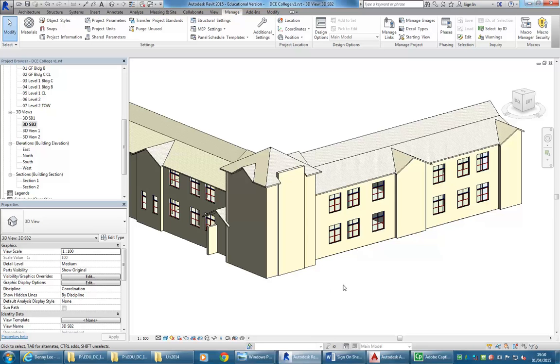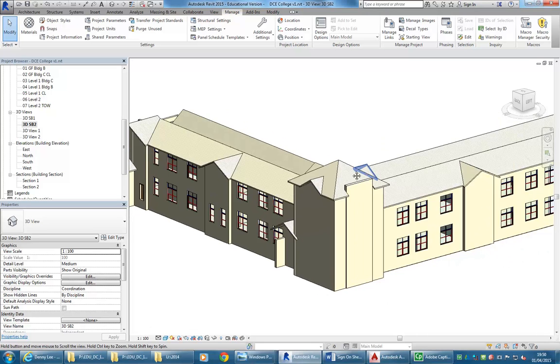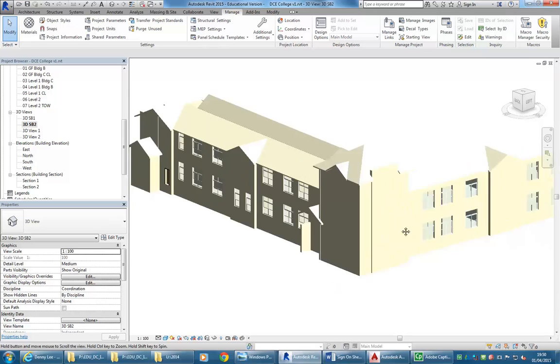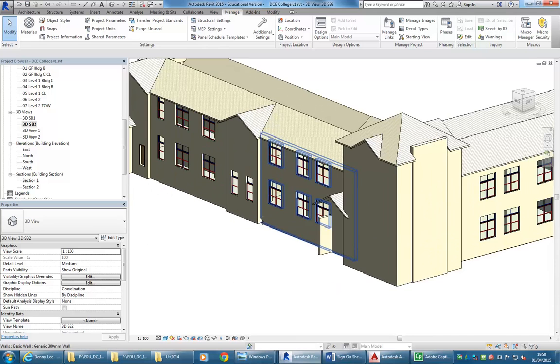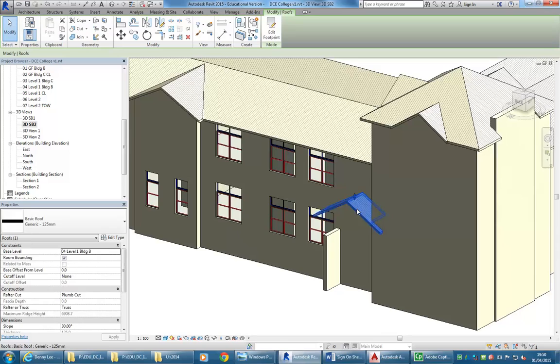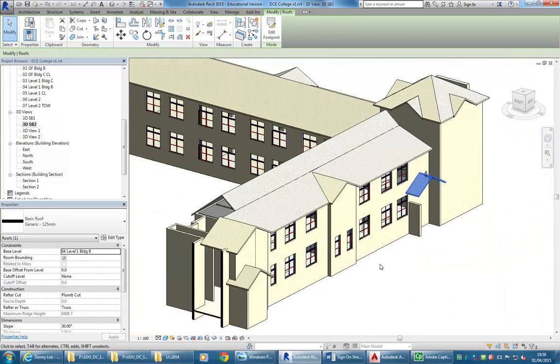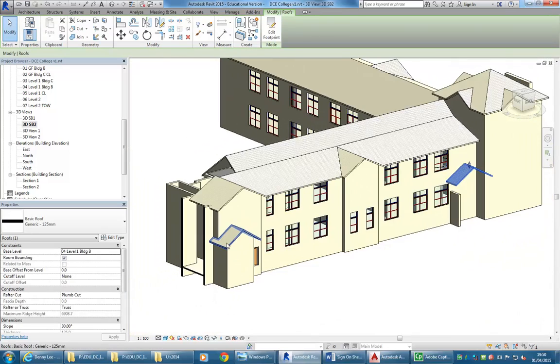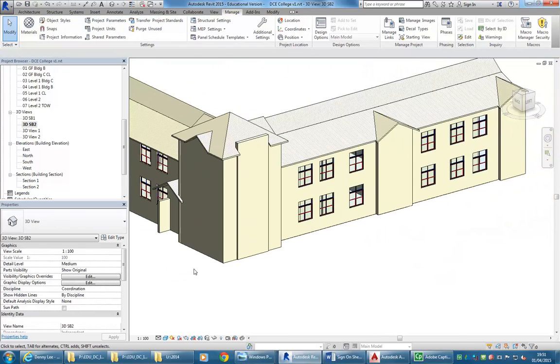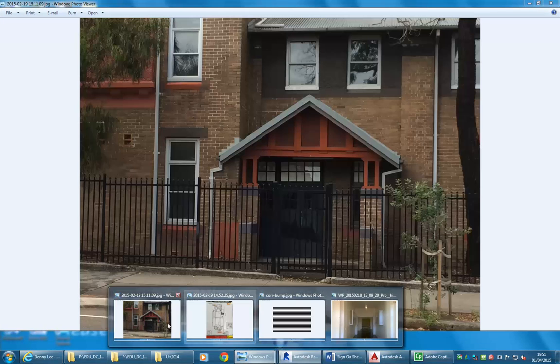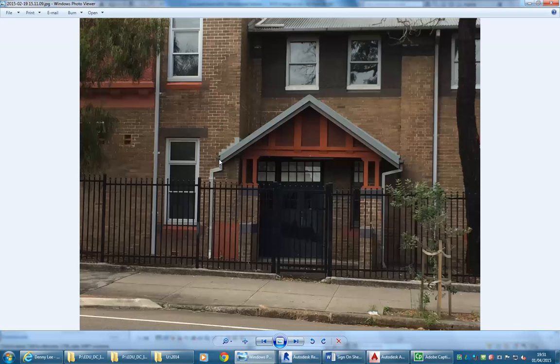Okay, so I've got my main roof form coming together, but I need to make some more of these little porch roofs over the little entries and other things that you have projecting from the building. As you can see, I've done a couple of these extra separate little roofs down here, and I'm going to do a couple more along this side just to show you basically the process involved there. And so you can see here is one of them.